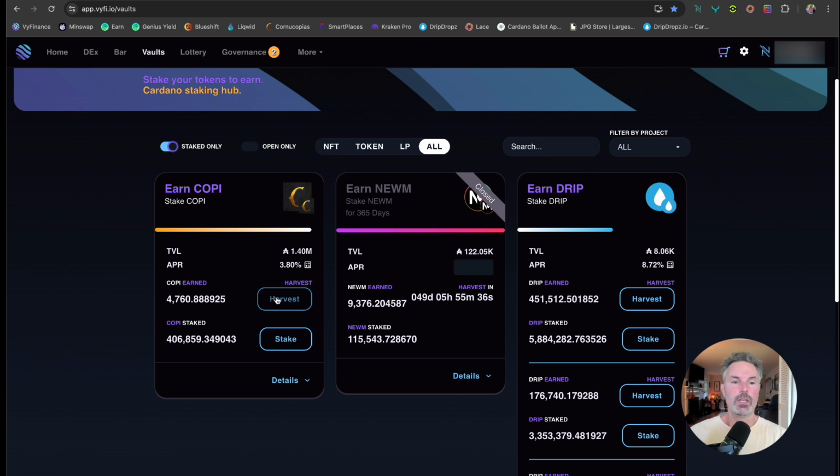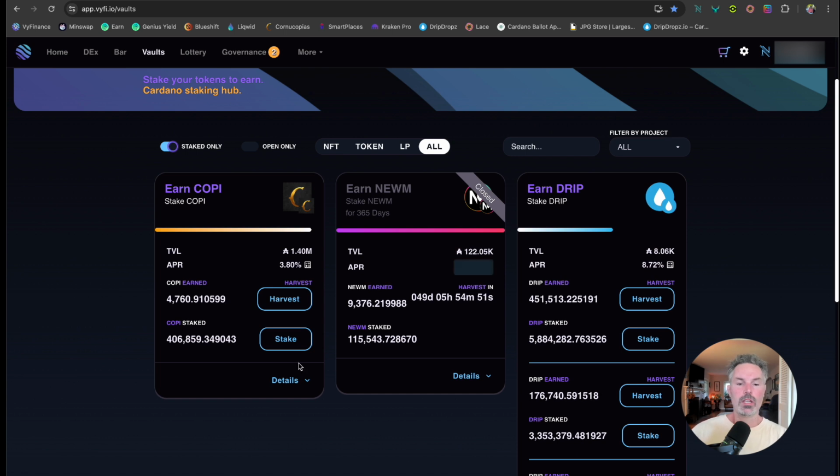All right, so here we are with Cornucopius. Right now, if I look at this, the vault is 92.75% completed. You can toggle your cursor in this bar to understand how long the vault has to go to be completed. As this vault is getting near its end, I'm going to harvest and leverage this asset, Cornucopius tokens, even more. As you can see, I have 400,000 Cornucopius staked, and this is what I've been earning so far since I initially started staking in this particular vault.